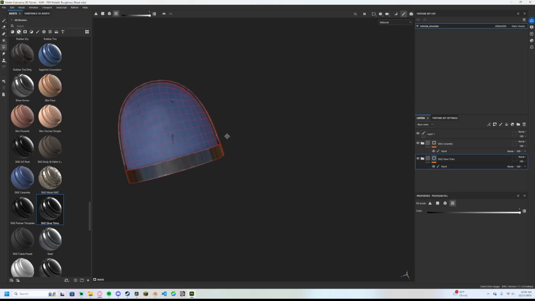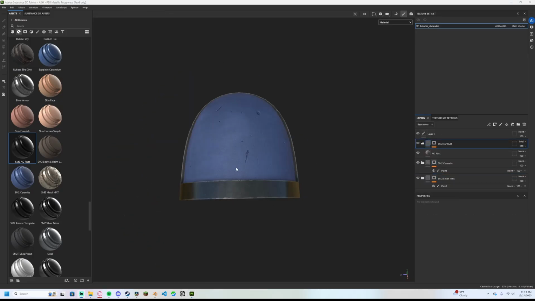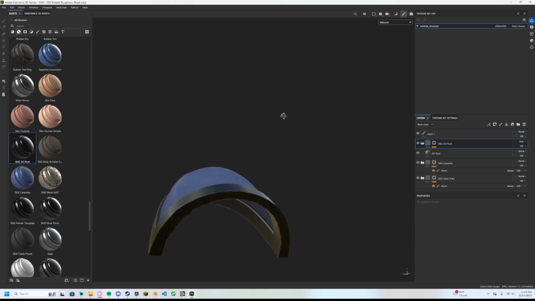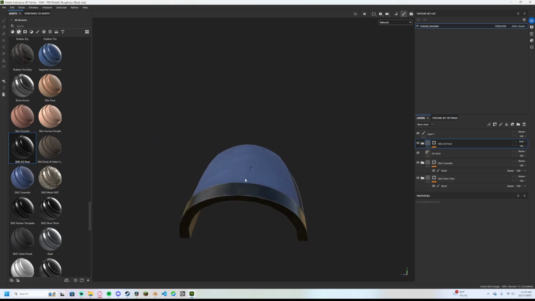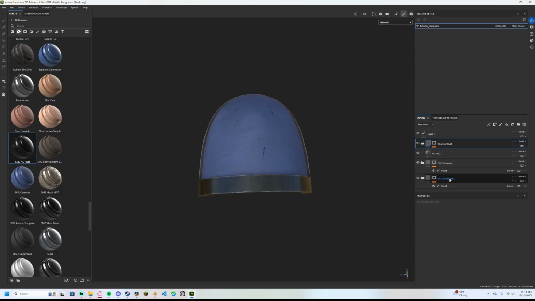And then the last thing I'm going to do is apply the Space Marine 2 AO Rust to the entire pauldron. I'm going to drag it to the top. Now you will notice that the trims on this pauldron are not gold like we want them to be. They are silver, because that's the name of this material over here.